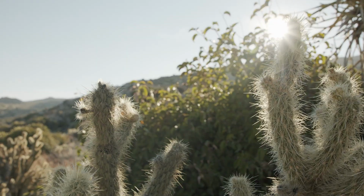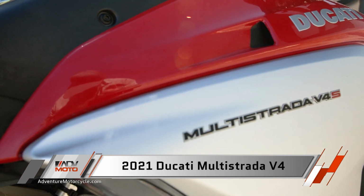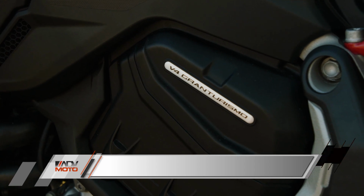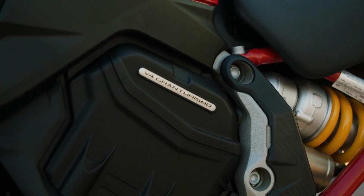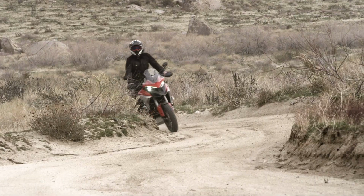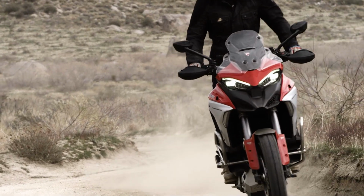I am in Borrego Springs, California to test ride the new Ducati Multistrada V4. This bike has been updated with the new Panigale motor, the V4 motor, which makes a ton of horsepower. It's got all of the rider aids and the suite of electronics that Ducati puts on. We're going to be spending half the day riding on the road, half the day riding off the road, so I'll be able to give you kind of a rundown on how the bike felt in all conditions.